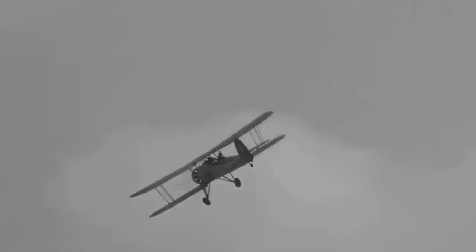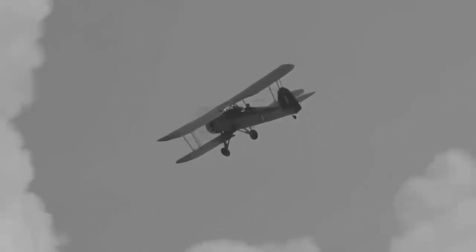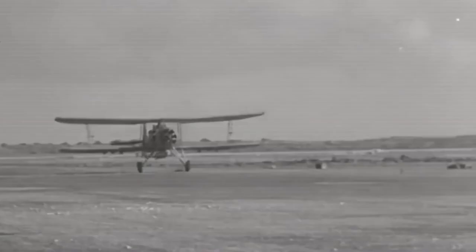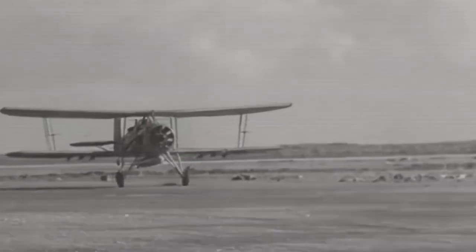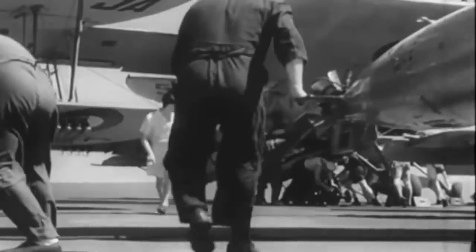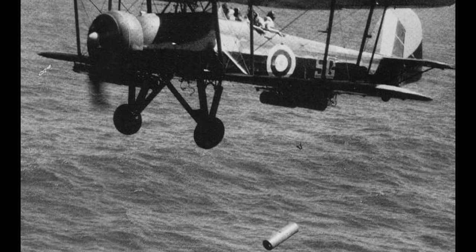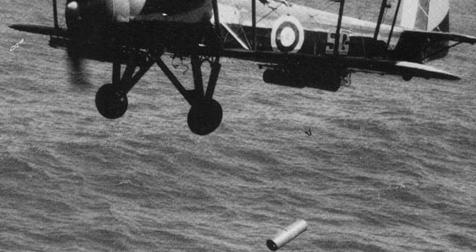Fairey's aircraft, soon renamed Swordfish, was a metal-framed, fabric-covered biplane, seemingly more fitting of a World War I battlefield than the fast-paced engagements of World War II. As for armament, the Swordfish carried single .30 caliber machine guns in both forward-firing and rear-defensive positions. The Swordfish is primarily famous for carrying the immensely powerful Mark 12 torpedo, weighing 1,670 pounds. Still, it could carry bombs in various configurations, depth charges, and naval mines, which it used to significant effect against Axis ports.